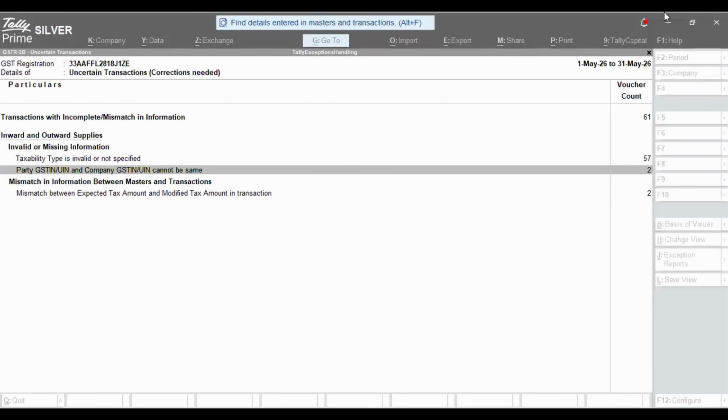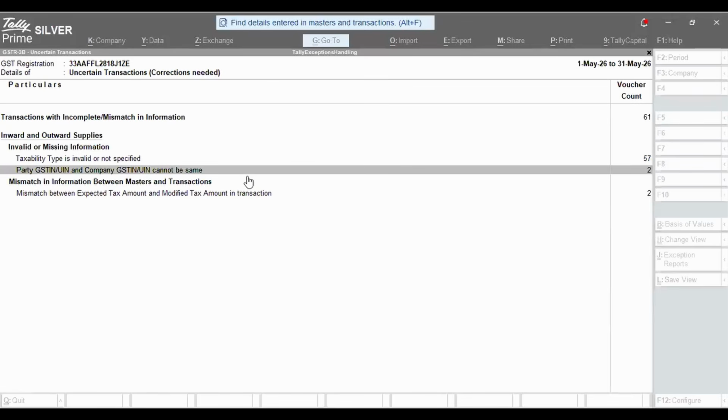How to create a party ledger under Amazon? Okay. Sir, in the ledger, go to Amazon. The only thing is, mark the registration type as e-commerce operator. Instead of regular, make it e-commerce operator and make sure the actual e-commerce operator GST number is put. That is the only way. This is similar to your normal ledger creation.